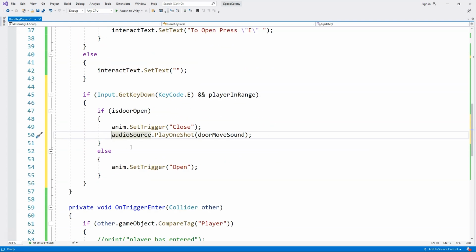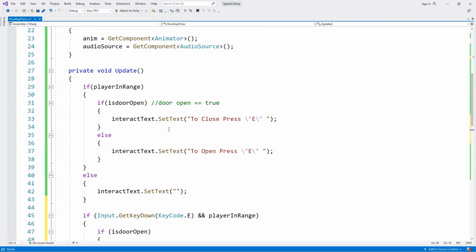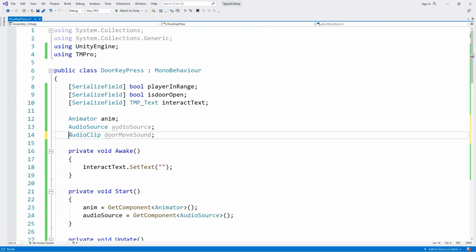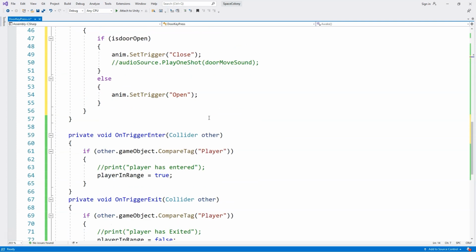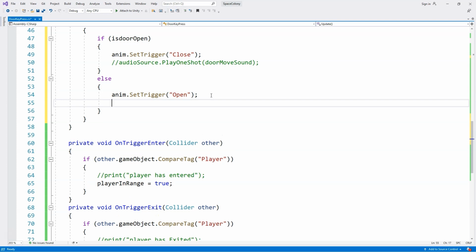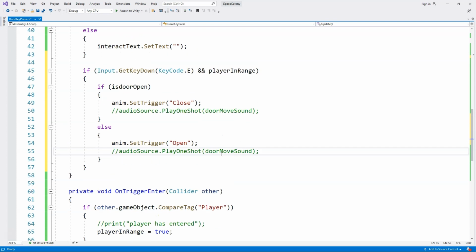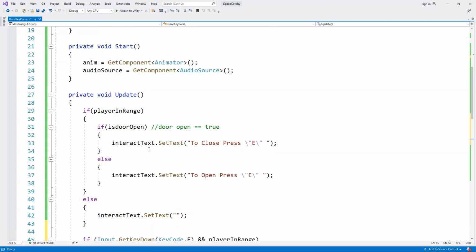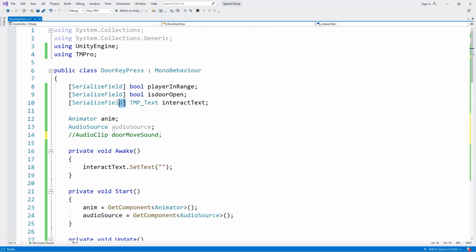So right now, I could just comment that out and keep my audio clip commented out. But I can just copy this, and it's ready to go. Once you assign audio, then we can uncomment this. Now, of course, to make sure you can do that, we just use a serialized field, so that way your audio clip will show in the inspector, and you can drag it in.